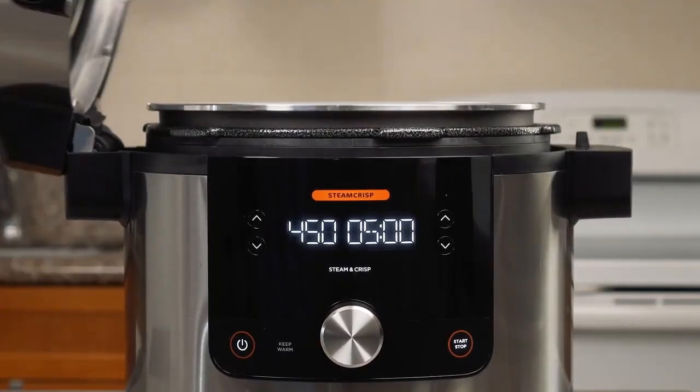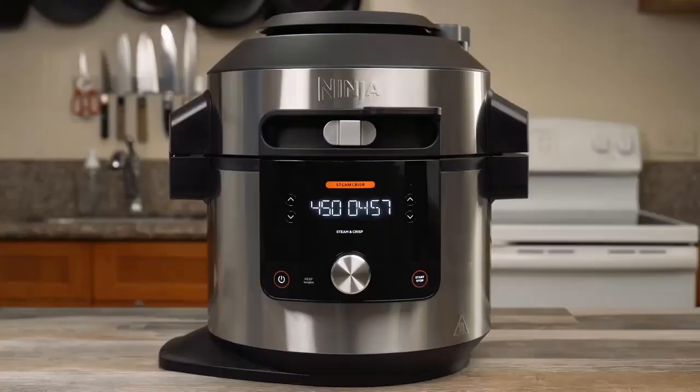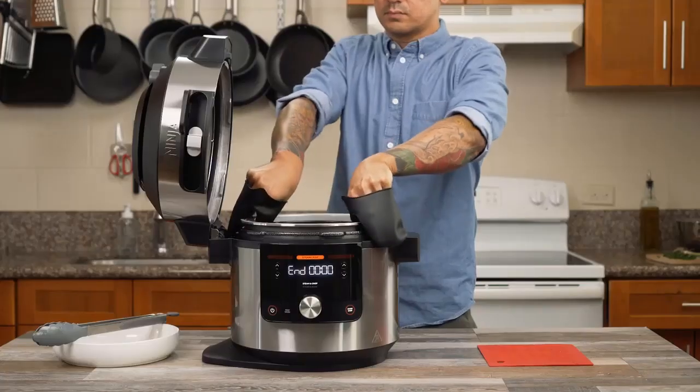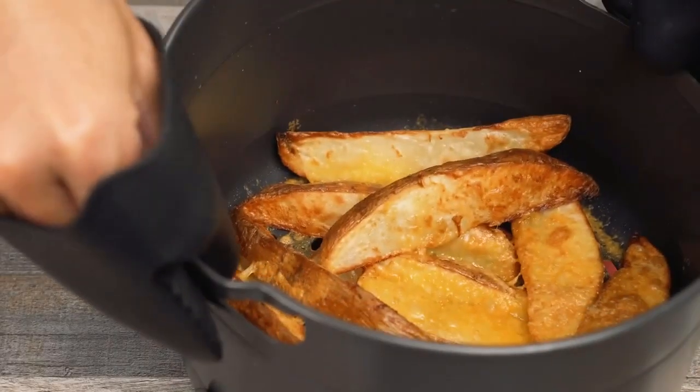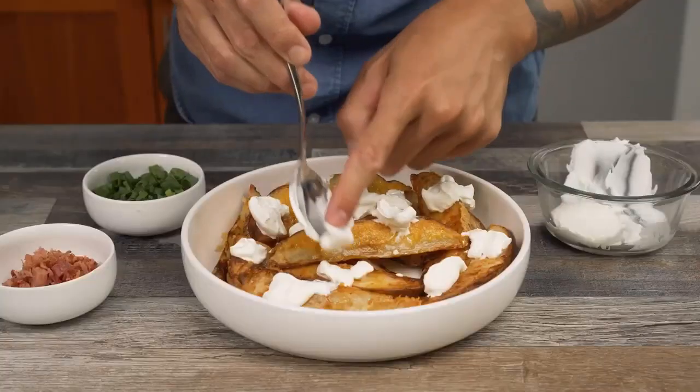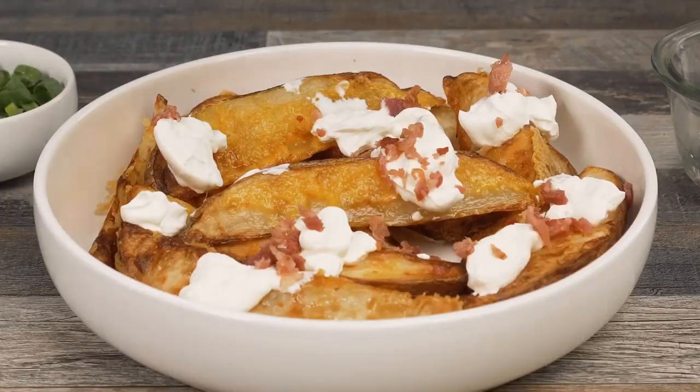The only reason this didn't get a 10 out of 10 rating is that the basket in the Foodi made it a little awkward to flip the tenders halfway through and I lost some breading in the process because of that. Otherwise, the outside was crispy and the chicken was still so juicy inside that I didn't even need a dipping sauce.